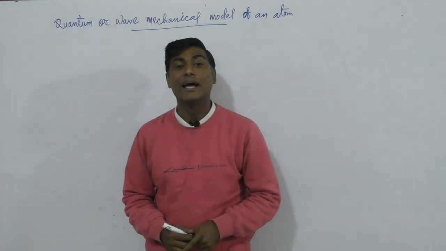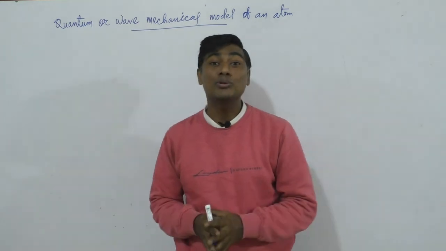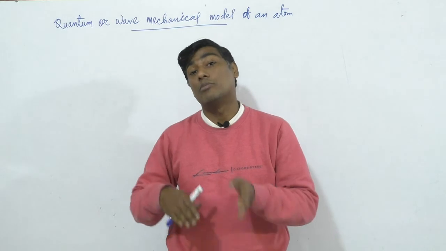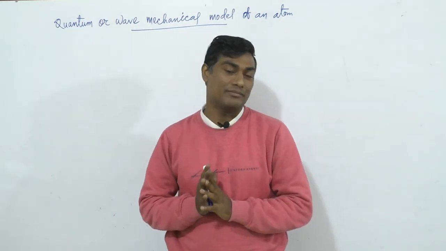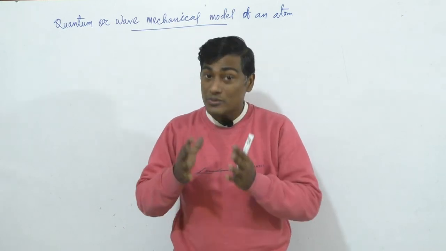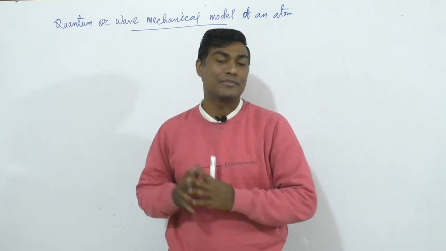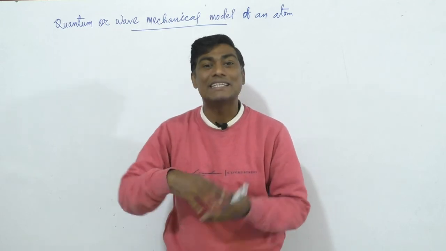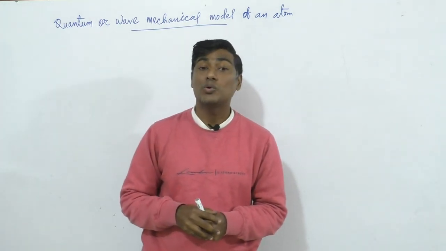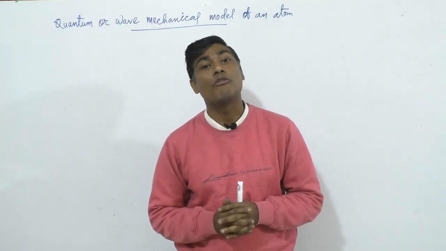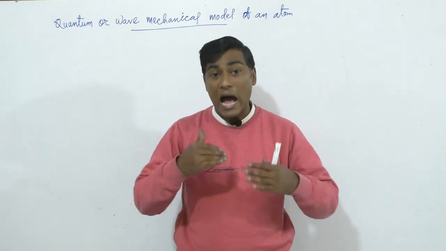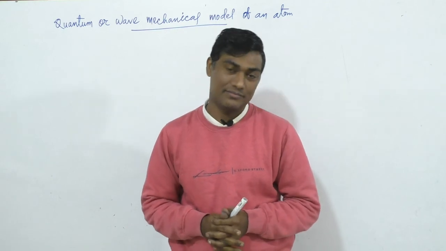Hello everyone. In the last class we studied Sommerfeld's atomic model, right? That was just the development of Bohr's atomic model. We gathered information on how subcells make a cell, or how subcells are present inside a cell, right? In this class we will discuss the quantum mechanical model of an atom. So let us first discuss how this concept was developed.